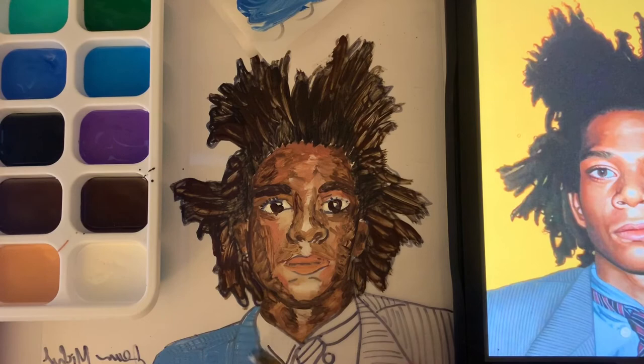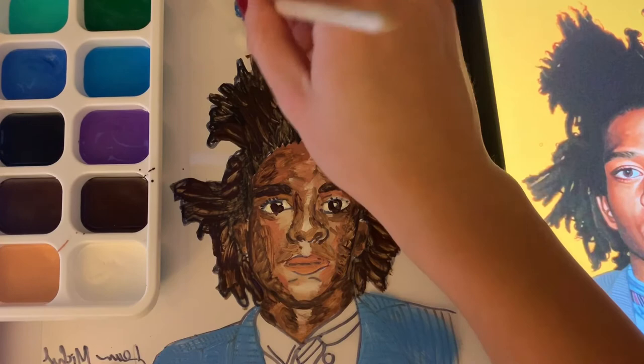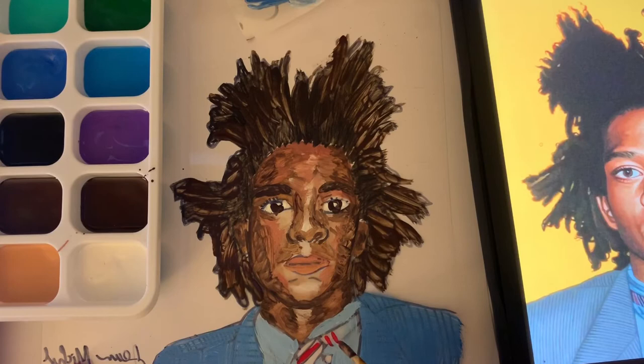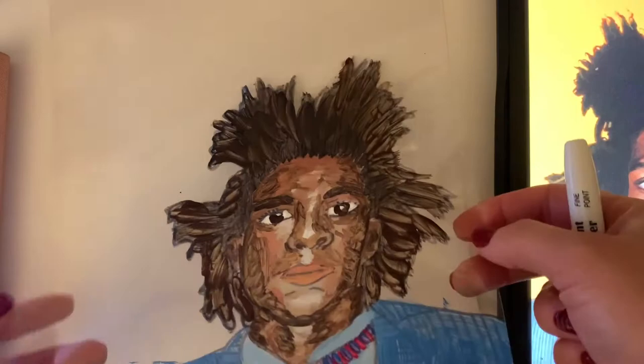When it comes to the clothes, you can pick whatever colors you want, but I would suggest looking at the photo. If the photo has something crazy that they're wearing that's a little bit too hard to detail, you can create something simpler for that person to wear. Now, we're not going to do anything in the background this time because we're painting in the style of Kehinde Wiley. Next week, after these are dry, we will be layering on a separate piece of paper for the backgrounds. We'll be talking about that next week. Today, all you have to do is just paint your African American hero to the best of your ability.